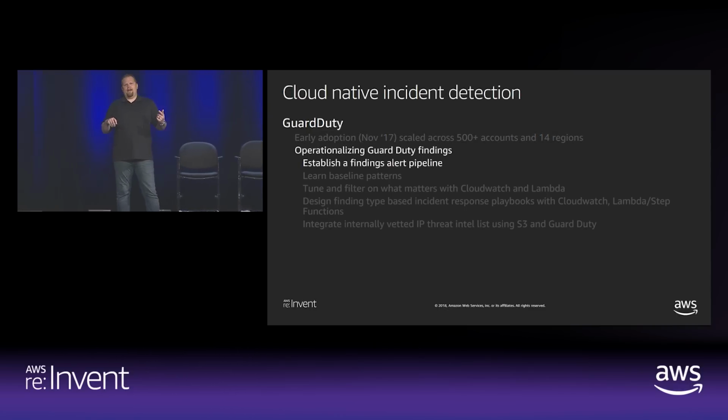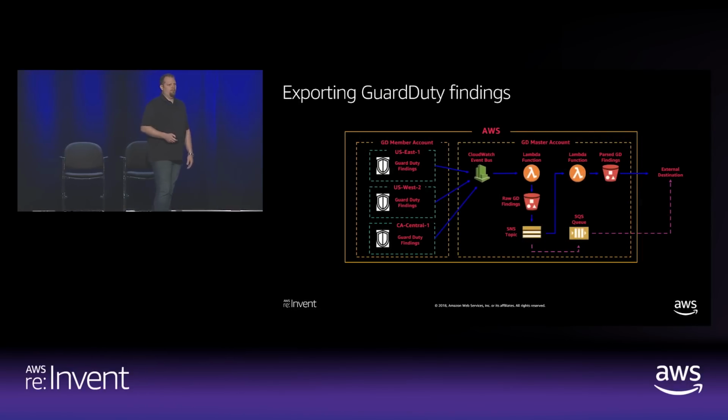But after you've deployed it, you've enabled it across all your accounts, then what do you do? Not everybody might live in the GuardDuty console. I think most enterprises try to achieve a single pane of glass. And for us, we have various environments that we monitor. So getting that into a central place where our analysts can triage was paramount for us. So we established a logging pipeline, and here's a simple diagram of how we did that.